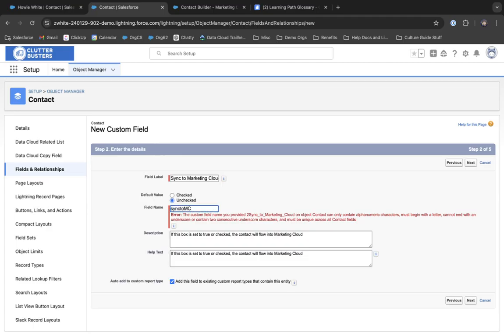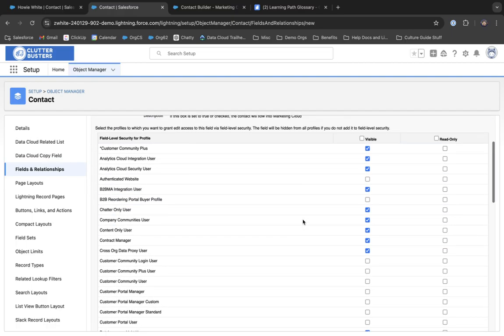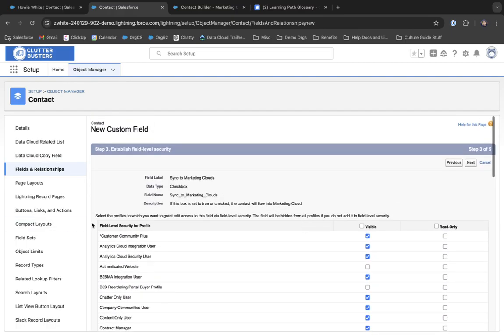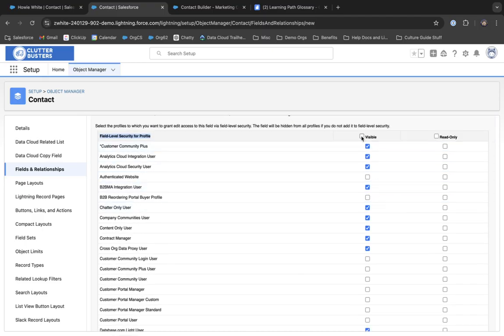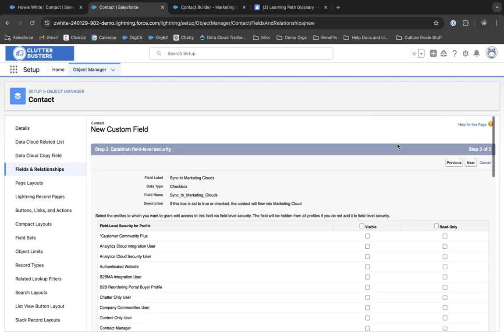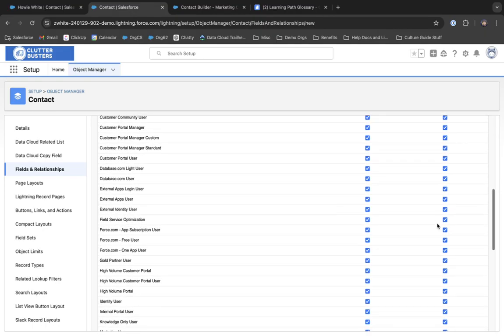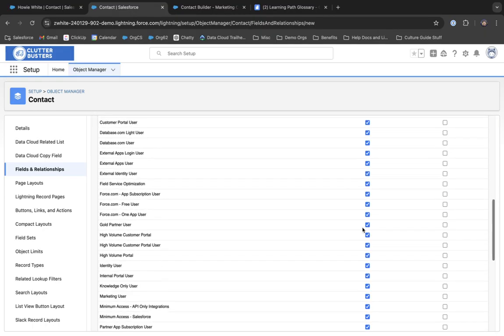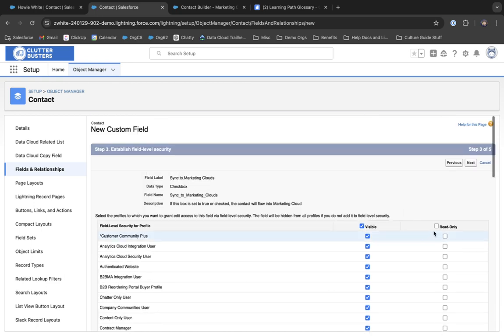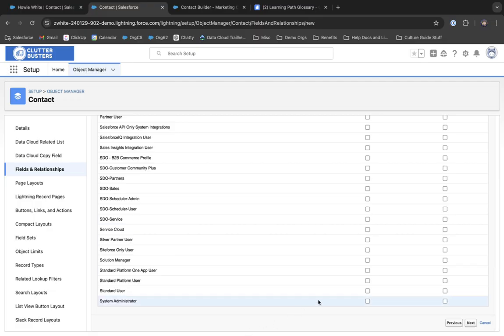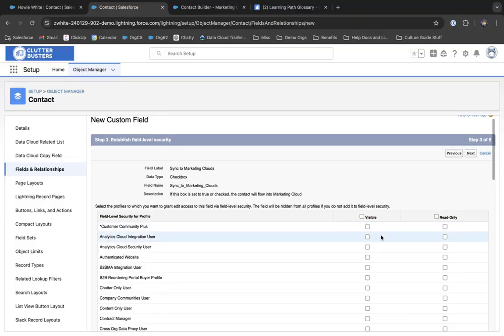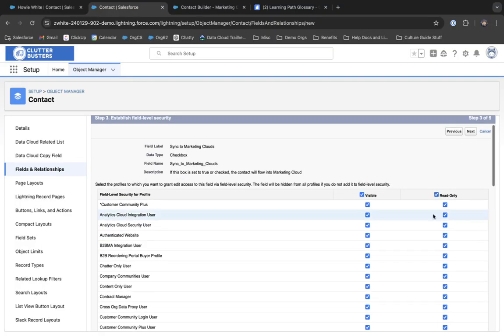There we go. So this is a very important screen here. What we're looking at is the field level security for profiles. So honestly, for most of these, it's good to have it set to visible or read only for everybody. But you do want it to be set to visible to everybody except for the system admin. So basically what I'm trying to say is, apologize, I'm clicking all over the place. The system admin, you want them to be able to see and edit that field. So you can just click that to visible and then everyone else, they can read it.